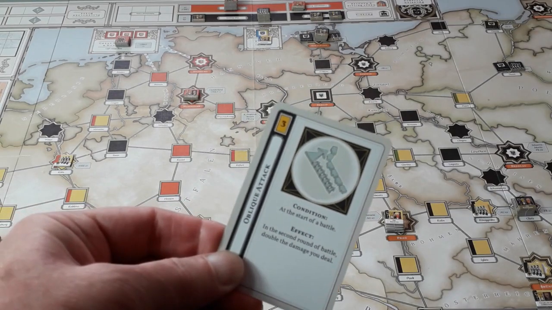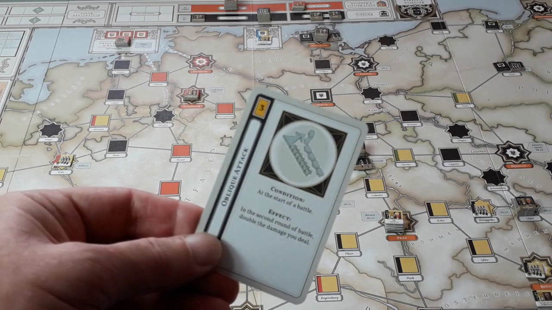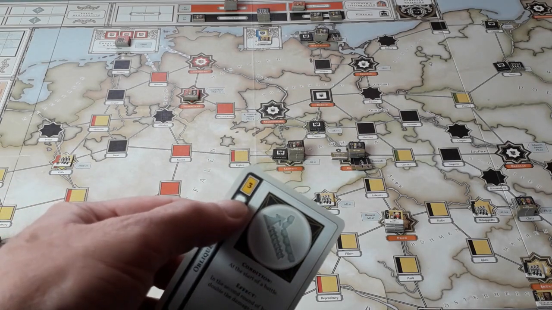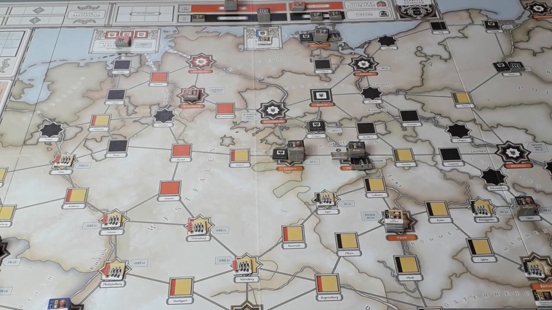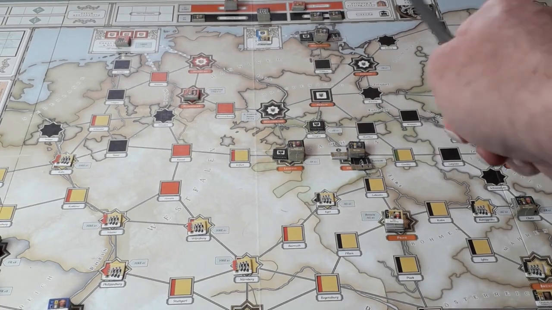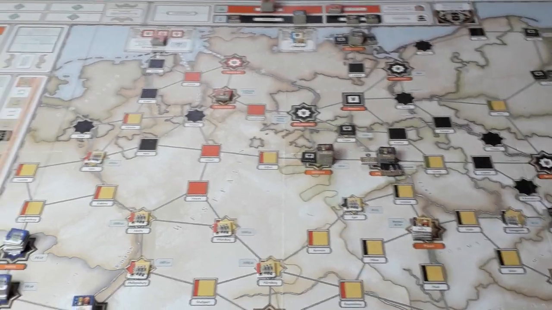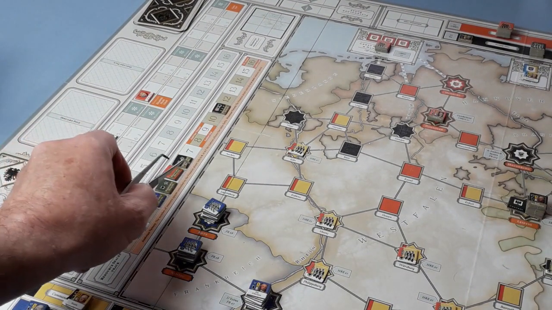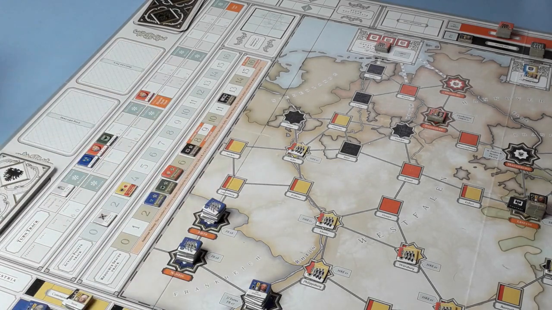Ooh, oblique attack. At the start of a battle, in the second round of battle, double the damage you deal. Nice, but again, it's got to be quite a good commander to use it. Okay, and I forgot, that's a resource fort. We've got to change the resource spaces track yet again. So, Prussians move up another one, as does the total of the Alliance. Crikey.